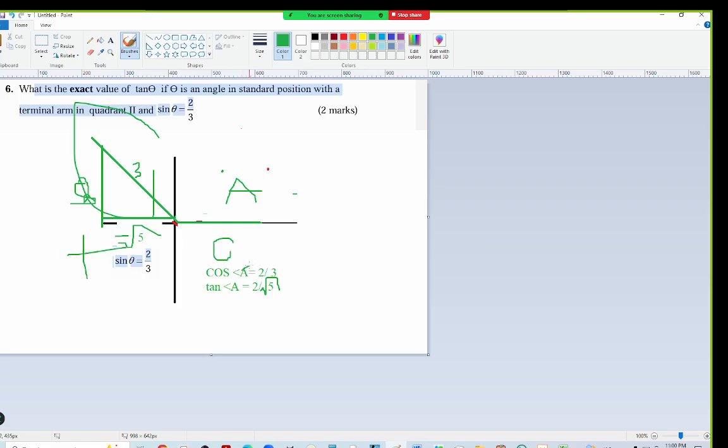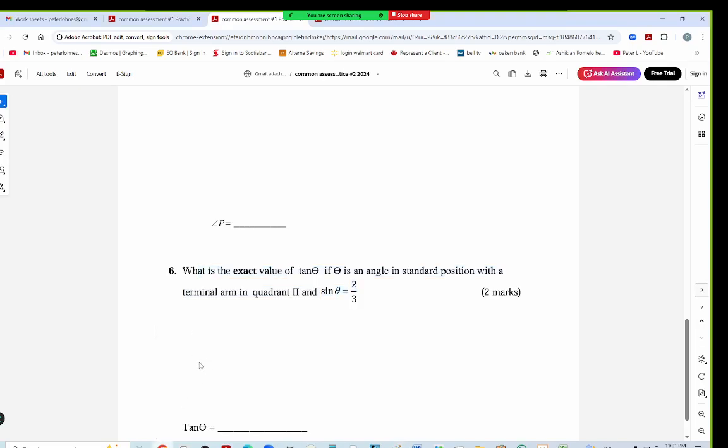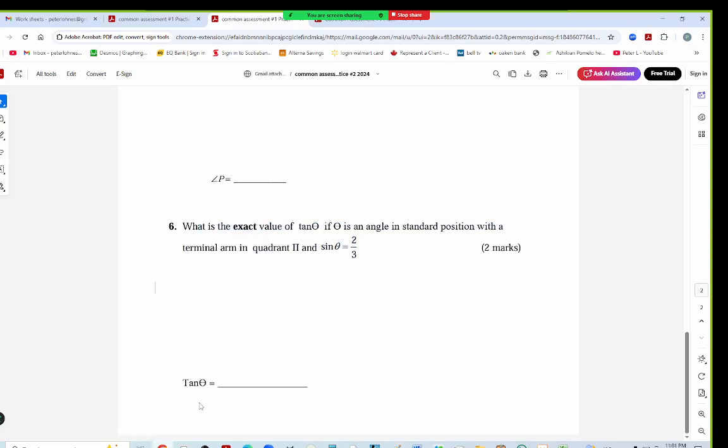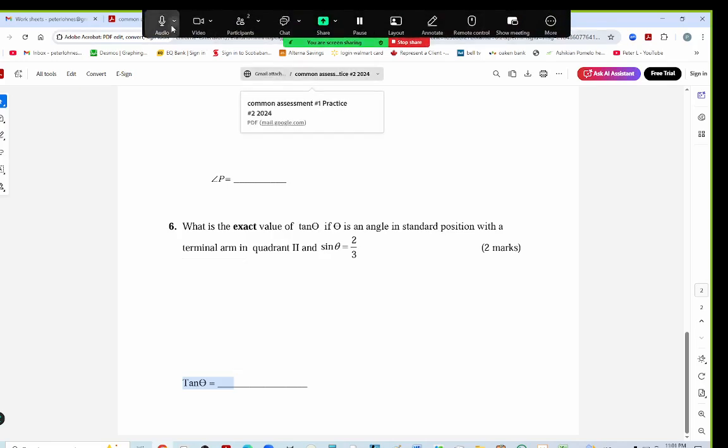That's right. Which is why when they gave it to us, it's positive, because that's the quadrant. So if you don't add those negatives, you're going to lose some marks. Good? Just remember, CAST applies no matter what. They just wanted tan in this case, but we figured out both of them. Doesn't matter. So that's all that page.